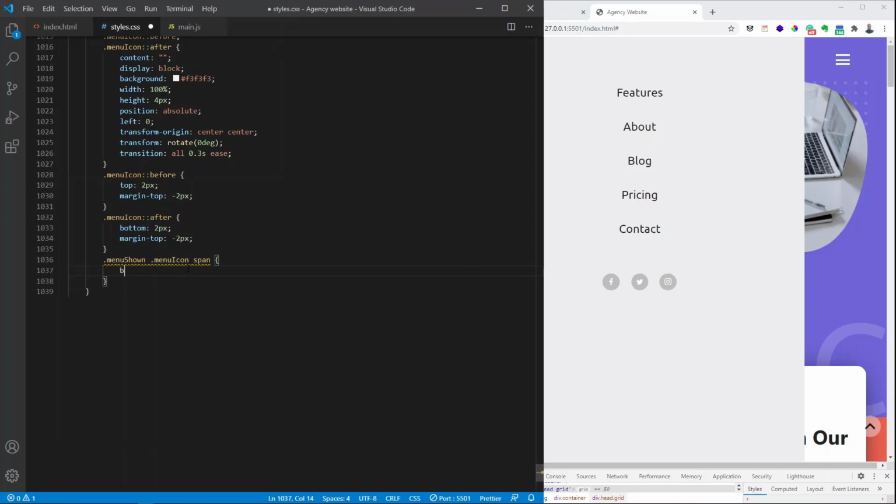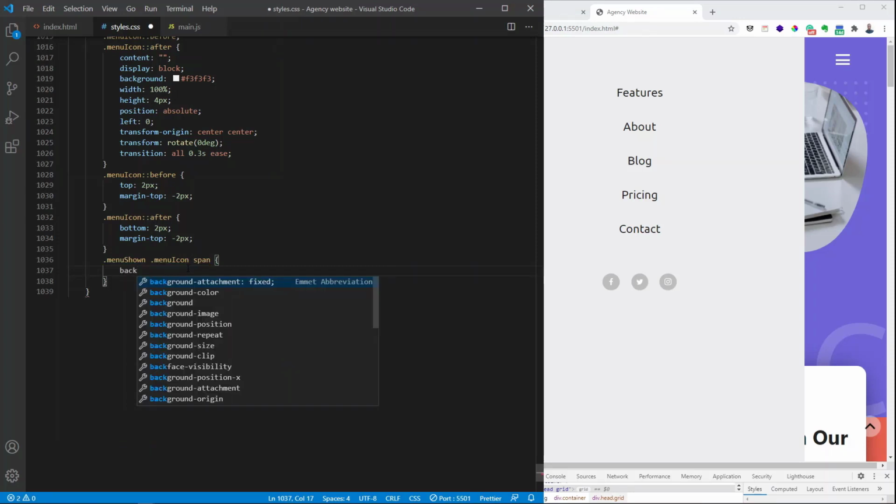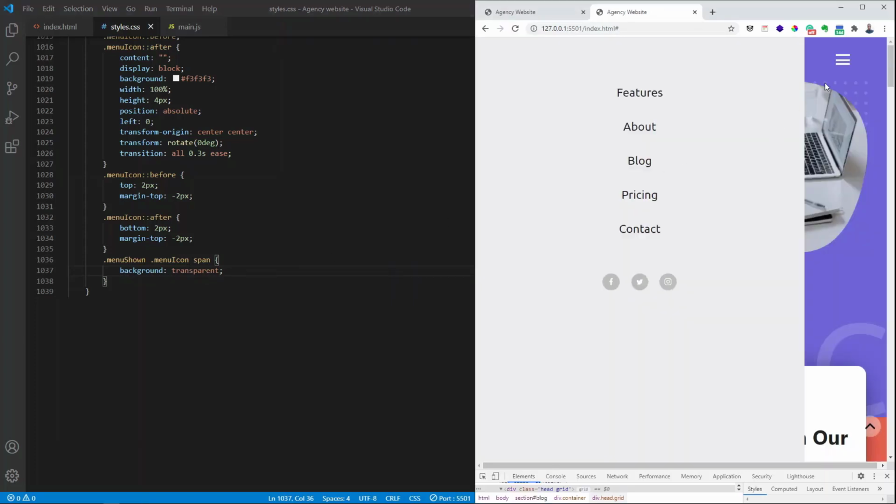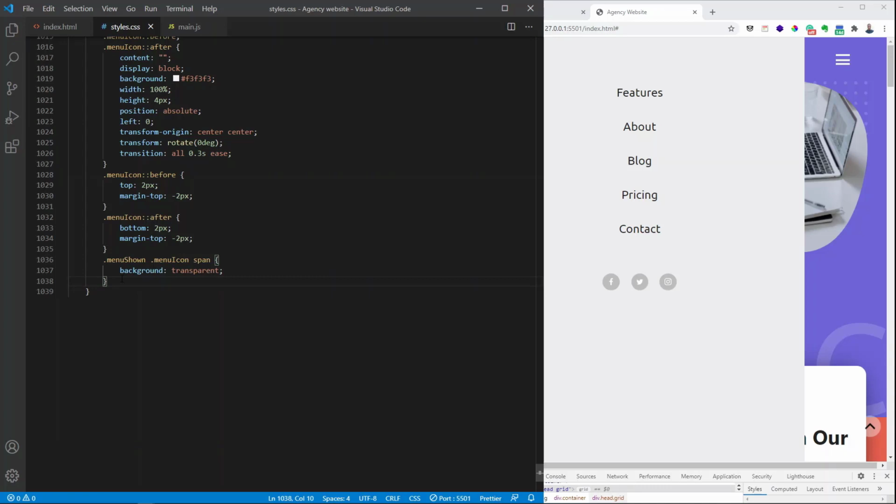So now I'll say background. I want it to be transparent. So whenever we click, we want to remove the background of the center, and then I'll copy this and paste it here.